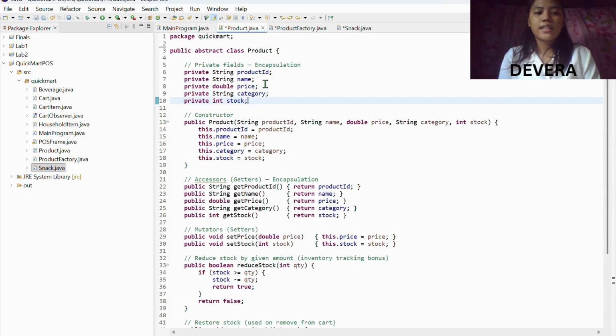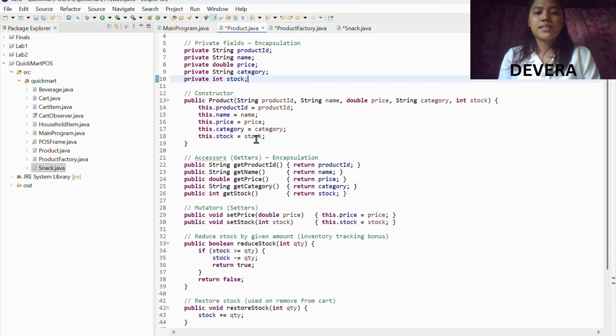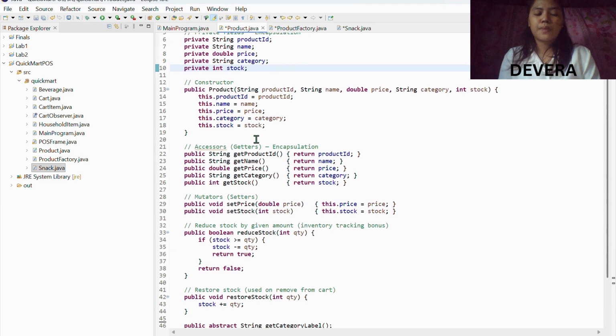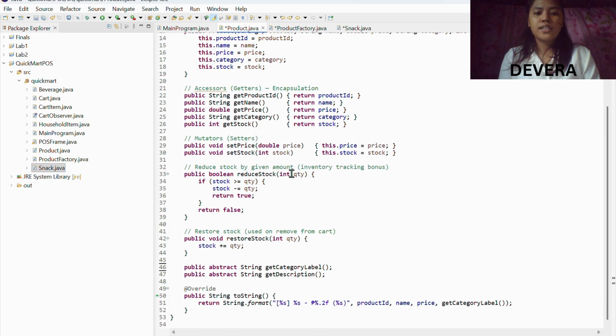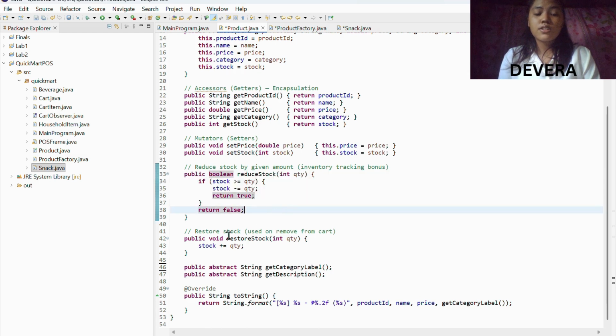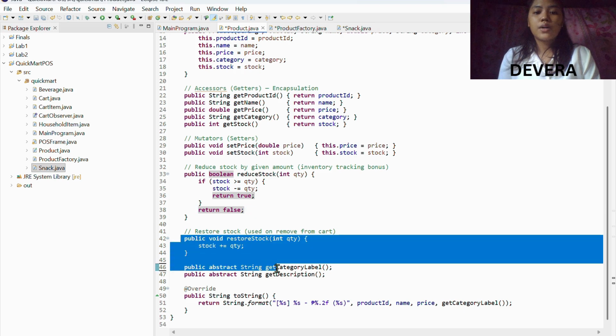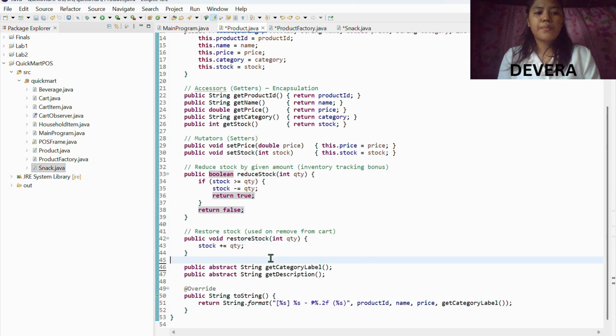Instead, we provide getters like getName and getPrice and setters like setPrice and setStock to control access properly. We also have two methods for inventory tracking: reduceStock, which checks if there's enough stock before deducting, and restoreStock, which adds the quantity back if an item is removed from the cart.